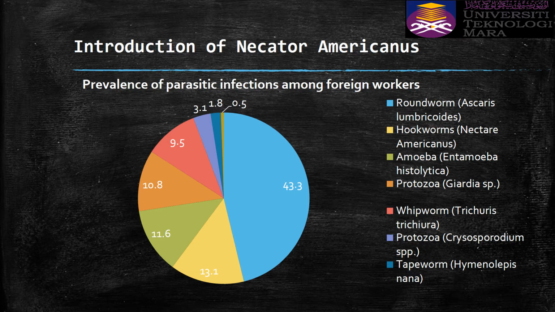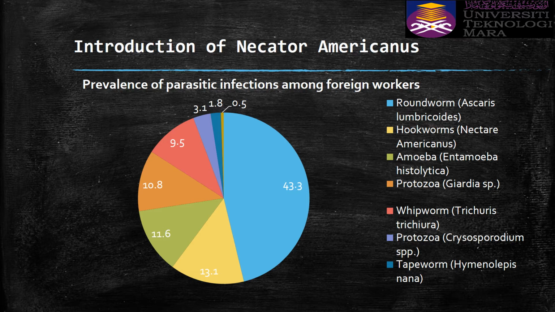The workers participating in the cross-sectional study of intestinal parasitic infections among migrant workers in Malaysia came from 5 sectors: manufacturing, construction, plantation, domestic and food services. They were mostly recruited from Indonesia, Nepal, Bangladesh, India and Myanmar. A total of 4 nematode roundworm species, Ascaris lumbricoides, Trichuris trichiura, Enterobius vermicularis and Ancylostoma duodenale, 1 cestode, Hymenolepis nana, and 3 protozoan species, Entamoeba histolytica/dispar, Giardia sp. and Cryptosporidium spp., were identified in the workers.